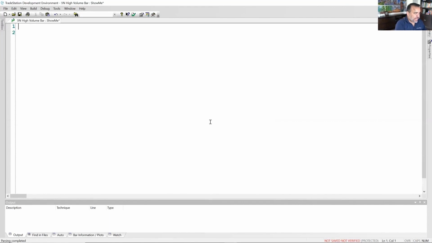Perfect. And let's see. What do we need? Well, I'm going to create a variable. And I'm going to call this high vol bar. I abbreviate some words. It still means something to me. Remember that this is a made up word. I know that high volume bar is going to hold a numeric calculation.